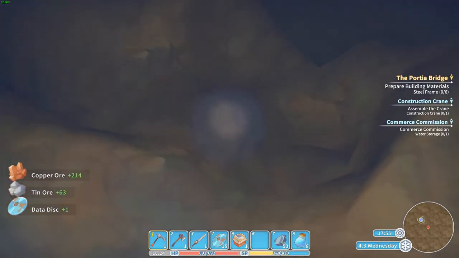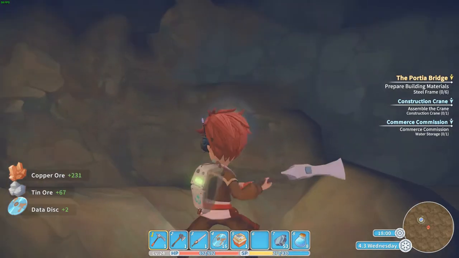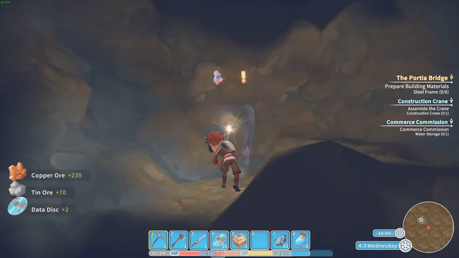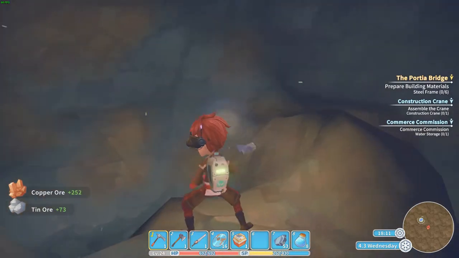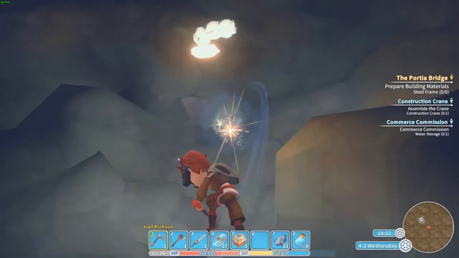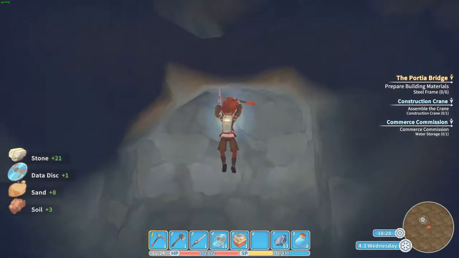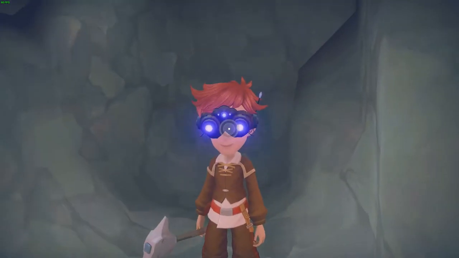I just love this pickaxe, because it cuts a lot. It isn't costing much energy. Alright, let's find those yellow dots. There's one very close that way. That one.